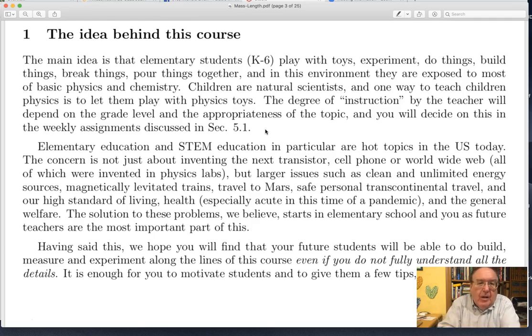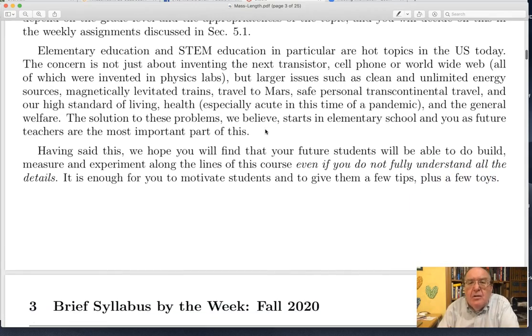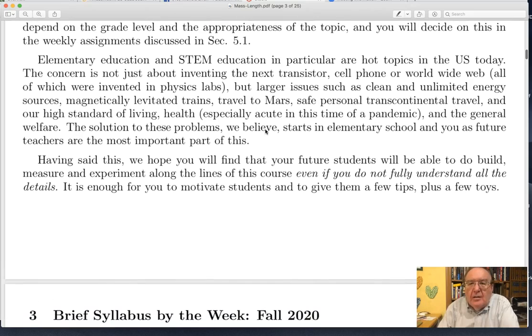It's not as it is in some educational systems. Maybe Japan, for example, is a pretty good educational system, but the students are really burdened down with work and rote learning, and it's not fun. Many students decide not to go into science because it's simply not fun. For elementary school children, let them play with toys. As you guide them as the teacher, they play with things and build things.